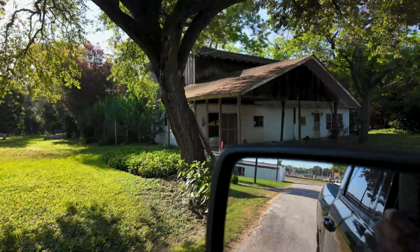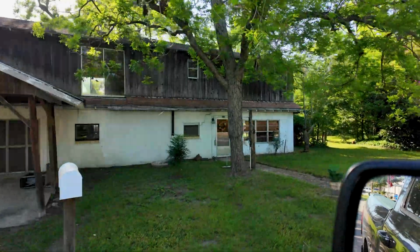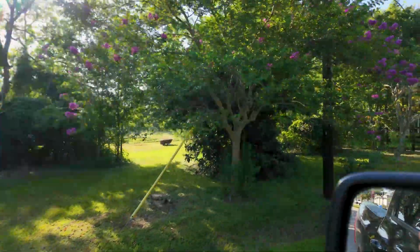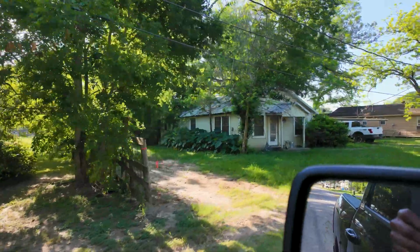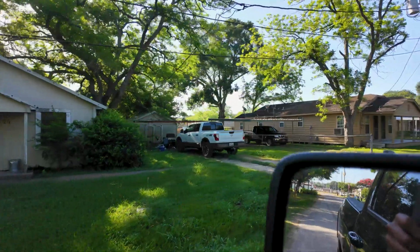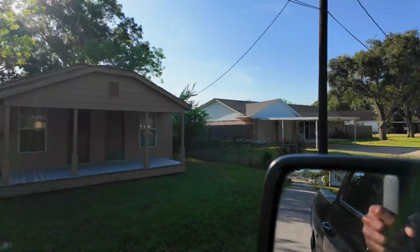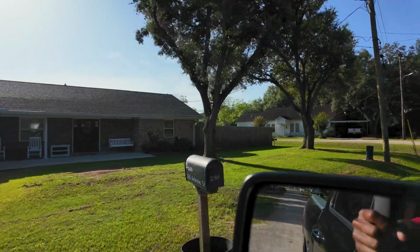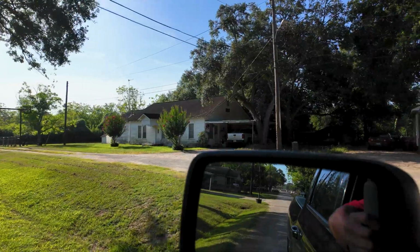It's pretty quiet. It's about 8:42 a.m. in the morning. So I'm not expecting to see a lot of people out, but to be honest with you, in small towns, you never really see a lot of people. Like, this is the norm, whether it's 8 o'clock in the morning on a Wednesday or Saturday afternoon. Something about small towns just don't really have a lot of people around. I don't know what it is. I don't know when people who live in small towns actually come out of their house, but it's not often. If so, I don't know when.